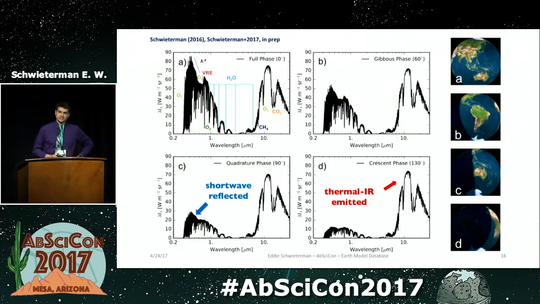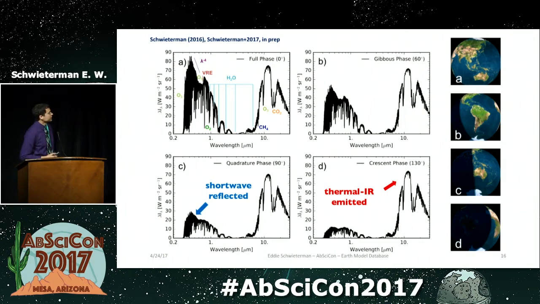And so this is a snapshot, 4 snapshot spectra at 4 different phases: crescent, gibbous, quadrature, and crescent phases. And I've noted up in the full phase panel major absorbing features from different gases. You can see real quick here that as you go to crescent phase, of course, you get a lot less reflected light, and that's expected. Your mid-infrared, of course, is more stable because the night side of the Earth is still warm. It's still emitting light.